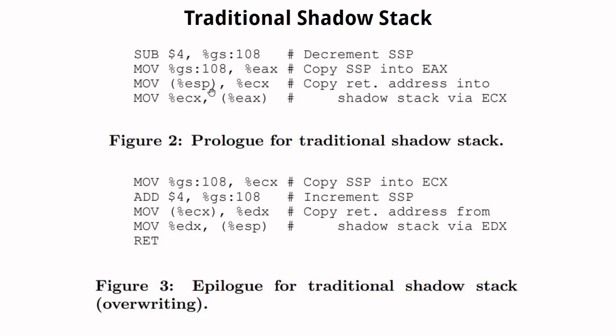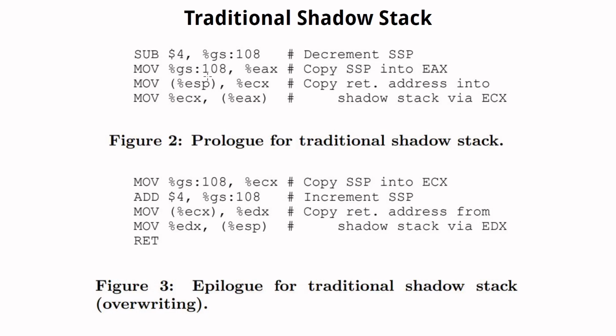So first, we subtract, GS with the offset 108. So GS is a segment register, where GS points to 108 bytes after. That 4 bytes, we consider the value there to be our shadow stack pointer. So hardware-wise, we don't have a special register called a shadow stack pointer. We only have a stack pointer. That's a register. So here, we just use a memory address. We call that the shadow stack pointer. Then we subtract 4, so we minus 4. Then we move, in this case, the first one to the second one.